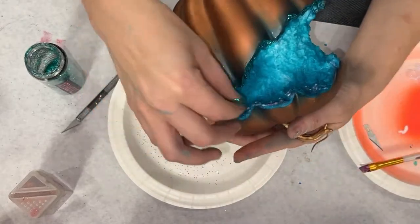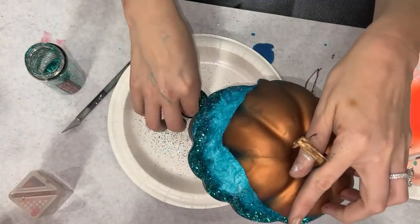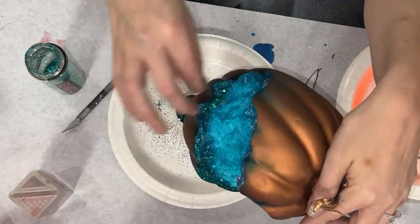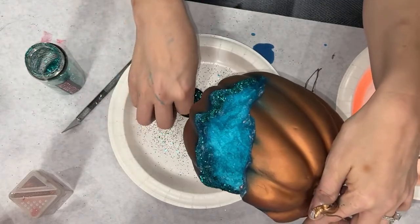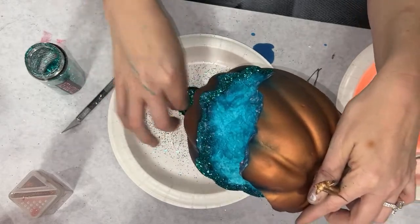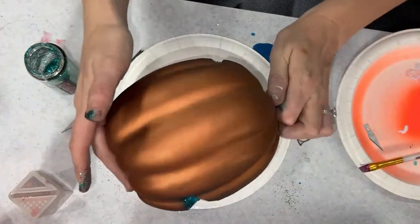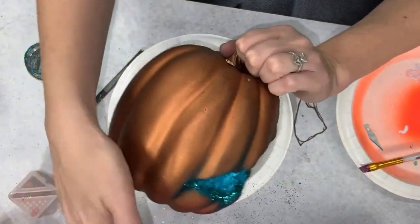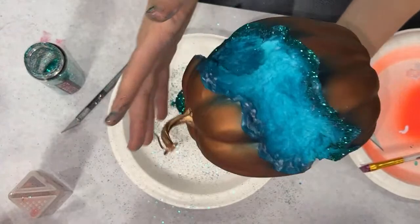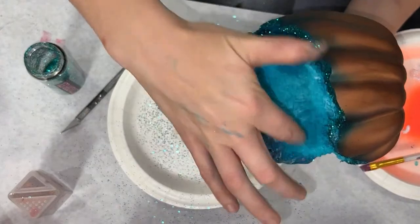I could have probably just gone ham and put the glitter everywhere and then dusted it off, but I'm trying to keep it from going into the center. But if you want it in the center, go for it. Go ham. Okay, I'm just gonna dust off the bottom part first. I wanted to do that first so when I dump this upside down, all of the glitter that we first put in doesn't get into that center area.